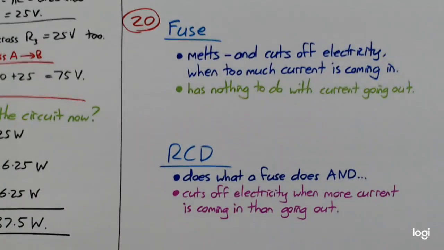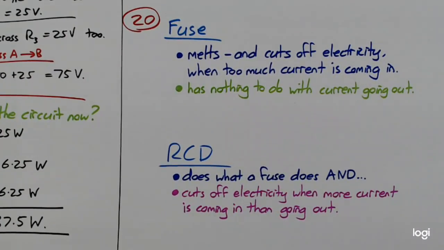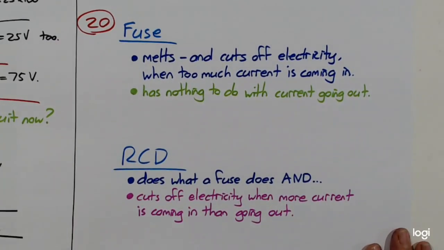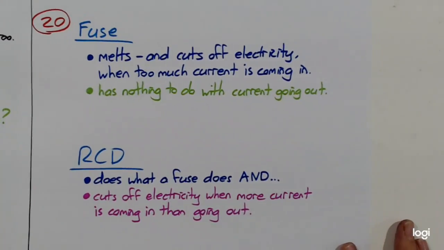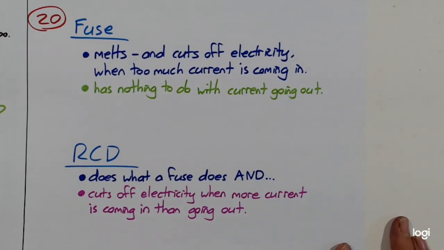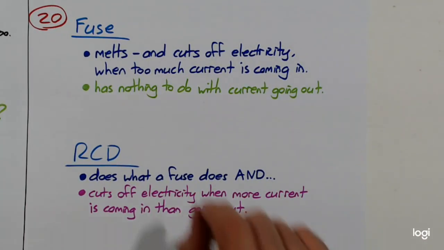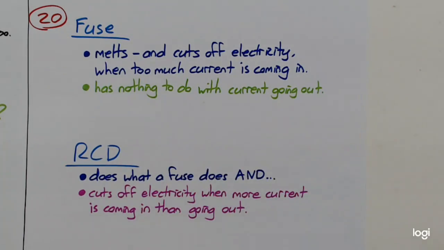Okay, the difference between a fuse and an RCD, a residual current device. A fuse is a little thin piece of wire at the entrance to your house's electricity supply. All of the electricity that goes into your house goes through one spot first. There's literally a front door for you and a front door for electricity, and in that front door, we used to have fuses. The fuses were a tiny, thin piece of wire.